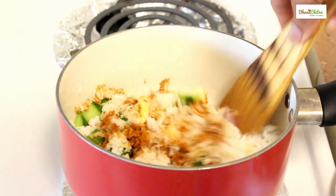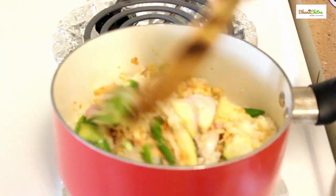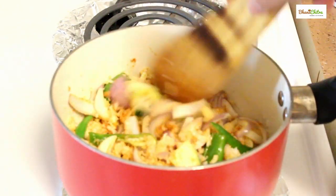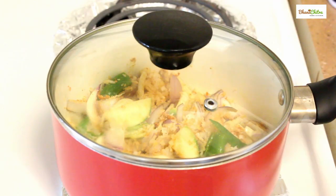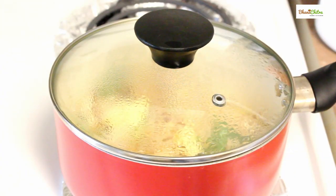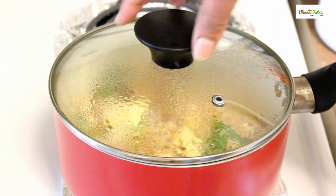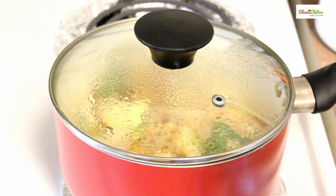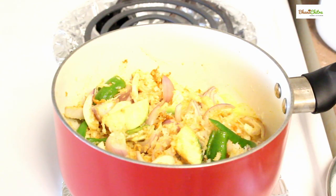Now I'm mixing with a ladle so that the salt and turmeric go to all parts of the curry. I'm closing it with a lid so that the mango cooks. The flame is in medium low. I'm using a coil for cooking here, so there is a difference in the heat temperature. I'm always keeping the flame in medium because the coil tends to cook fast and slightly burn the curry.